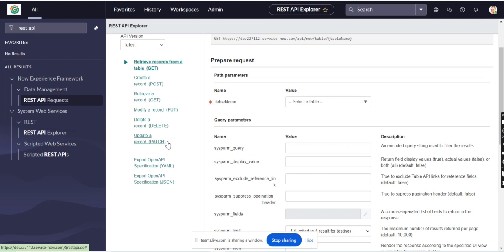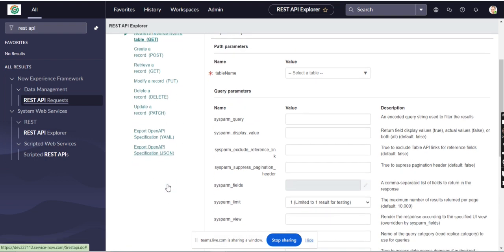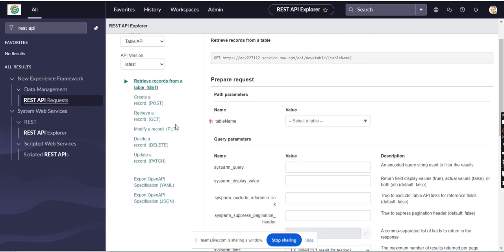So update a record only changes an existing record, but modify a record means that if the record does not exist, it should also create the new record. Such things we are also able to do in our modify a record place. Okay, and these are the methods available here. So let me see that.